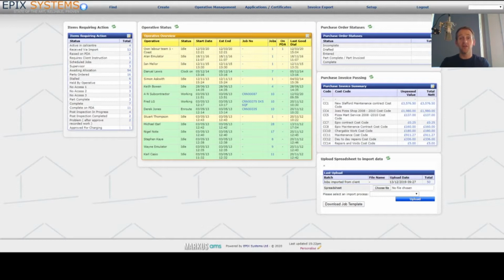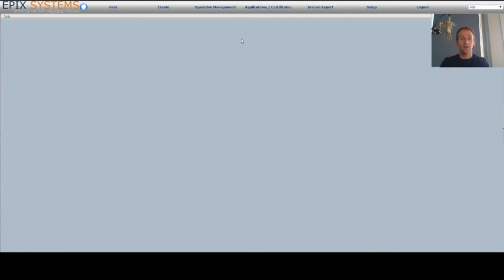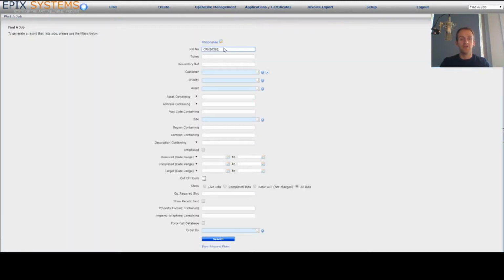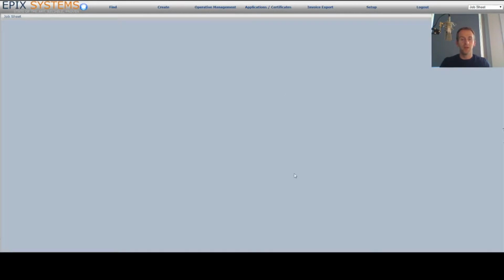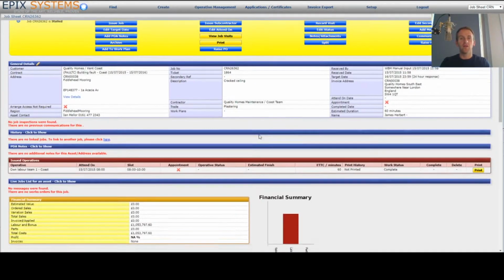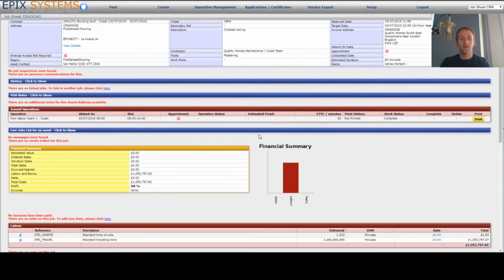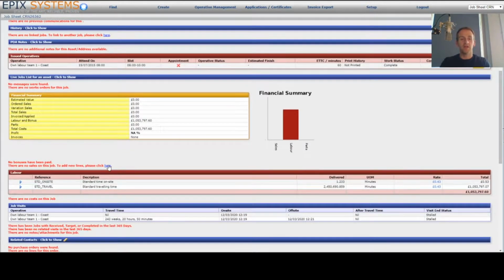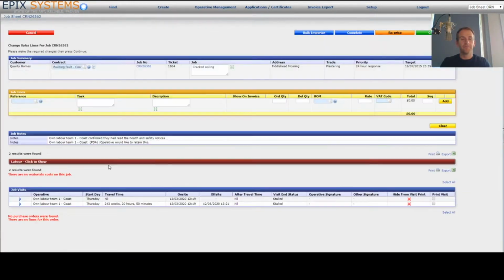So to see the sales codes in action, if we find a job in the system, I shall use this one as my example, and then we go to add or edit sales lines. So I'm going to add a new sales line by clicking here, and then I search for my new code.